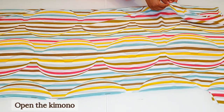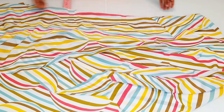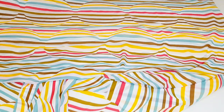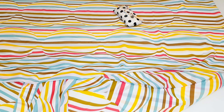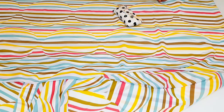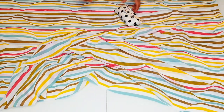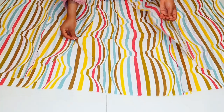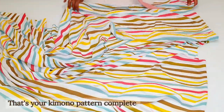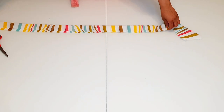Once you're done, open up the kimono and this is how it should look. Gather the sides and pin them right sides together. And that completes your kimono pattern. For the ties, cut a 60 by 4 inch wide strip. Pin it right sides together.